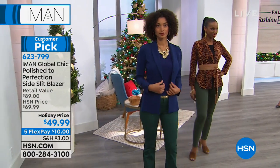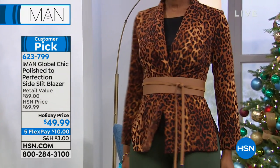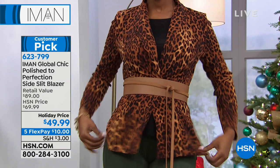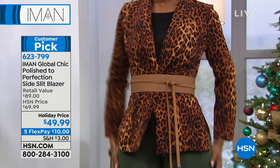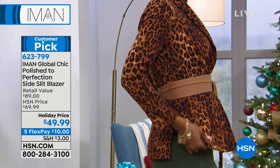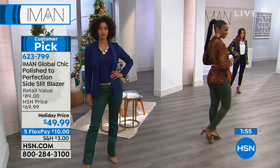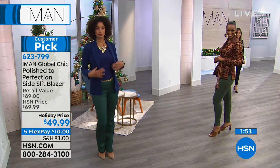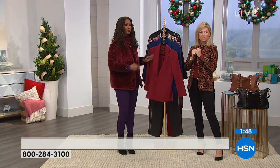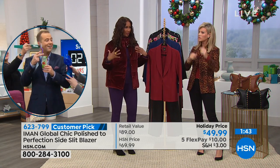But look how beautifully made this is. It's $10. The side slits really give you, again, you can belt it. Look at that. There are slits on the side, so you have that ease of a tunic kind of thing. Isn't that cute? The fabric is great. And you can belt it. Because it's unlined, it's seasonless. If you're in California or Arizona, you can wear that because it's not lined. It's one of those easy, loose jackets, but it looks on the body like it has a structure.